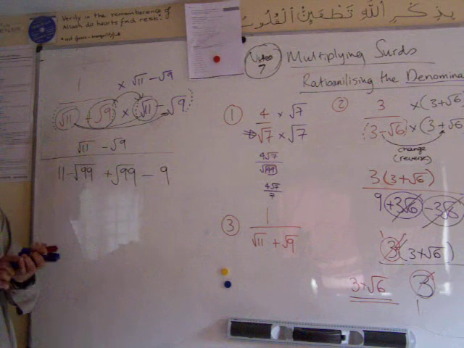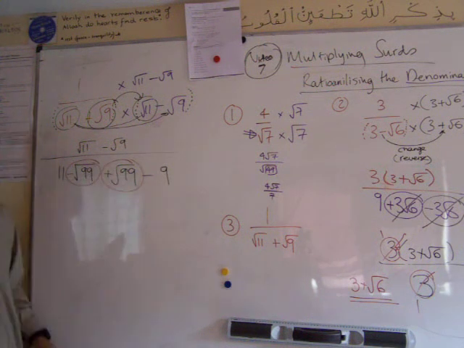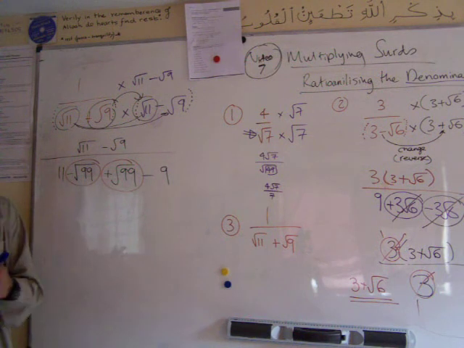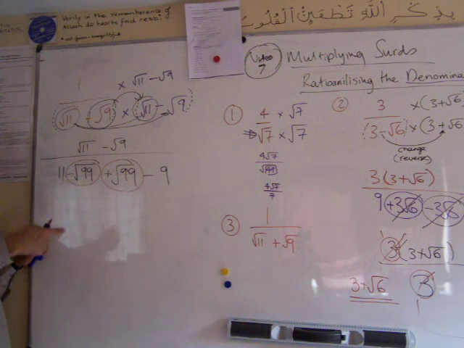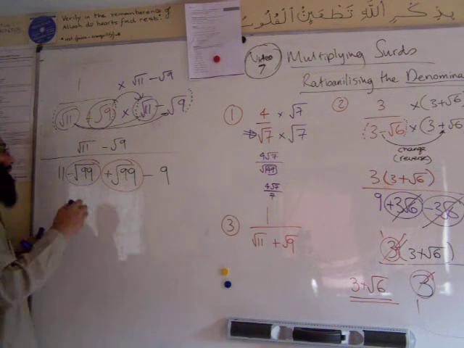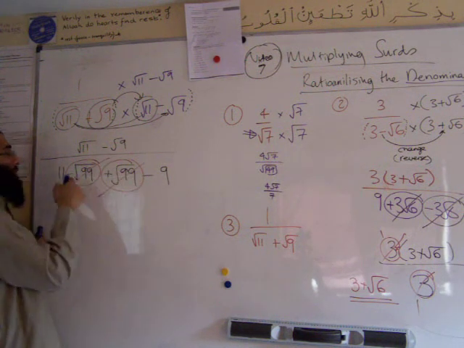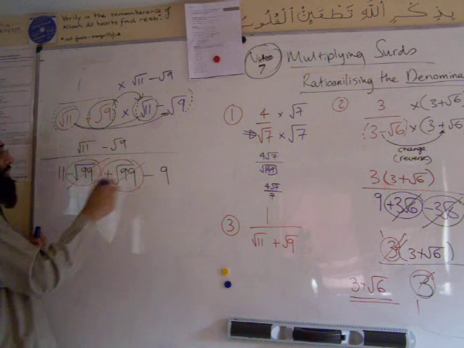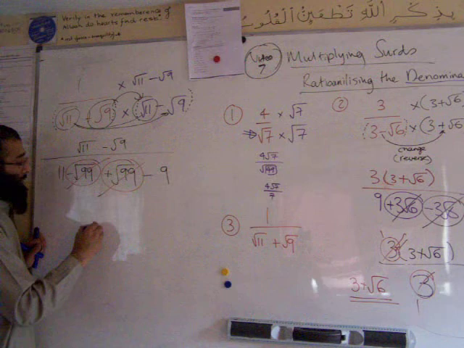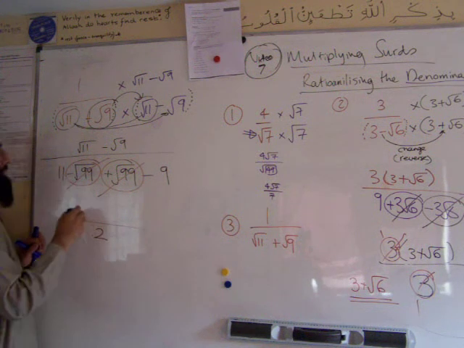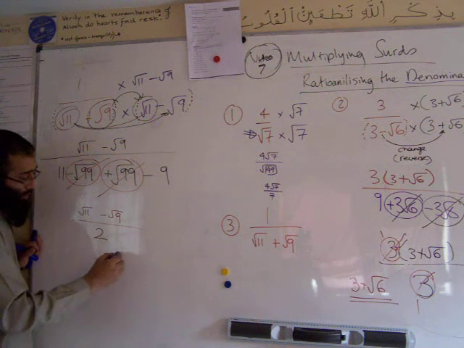Now we need to simplify this. These two are opposites, and they should be opposite because the whole technique is designed to eliminate stuff. There's no point doing all this technique and then ending up with something more complicated than what you started with. Minus root 99 and plus root 99 will get cancelled, because one's minus, one's plus, they're opposite quantities. Then we have 11 take away 9, which will give us 2. And the top stays on the top. And we have arrived at our destination. Done.